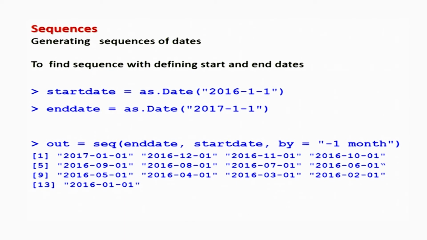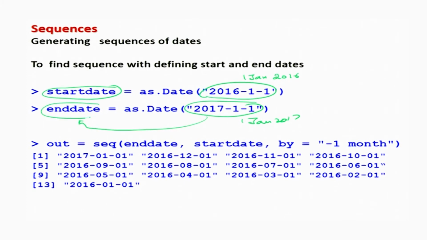Similarly, whatever output you get for the dates can also be saved in a variable, and these values can be used in further programming. Let me give you an example. Suppose I want to generate dates beginning from 1st January 2016 up to, say, 1st January 2017. Whatever the start date is, I store it in a new variable, start date, and the final date is stored in another variable, end date. So I write the sequence, say end date, start date.